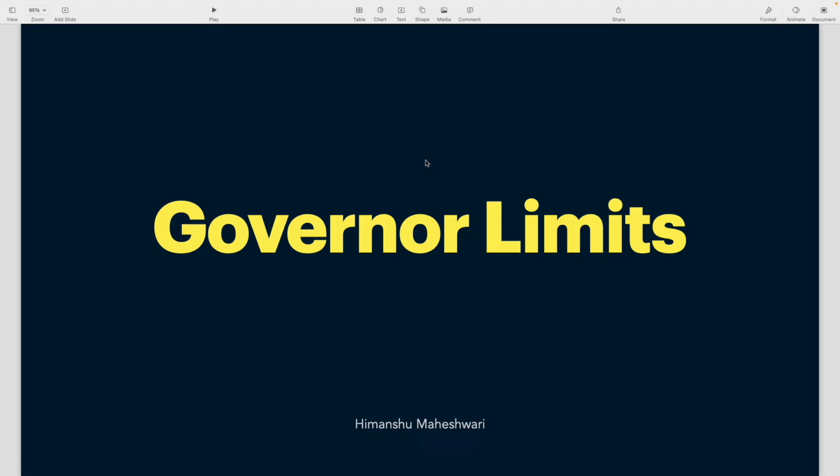So what does that mean? That basically means that any processes, any automation, any code that you write or review or work on has to ensure that it does not break any of the governor limits that Salesforce has set. For example, if you want to send out an email, a single transaction cannot have more than 10 send email calls. That's the upper limit coming from the platform: if you're going to use this feature, ensure that you are within this limit, as simple as that.